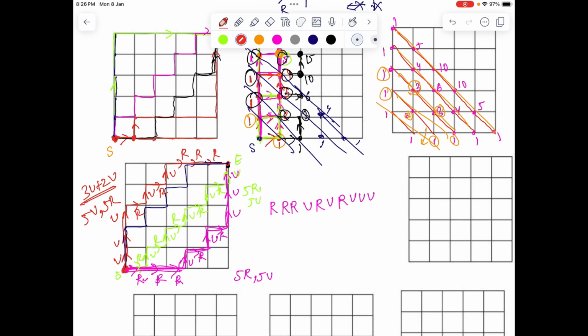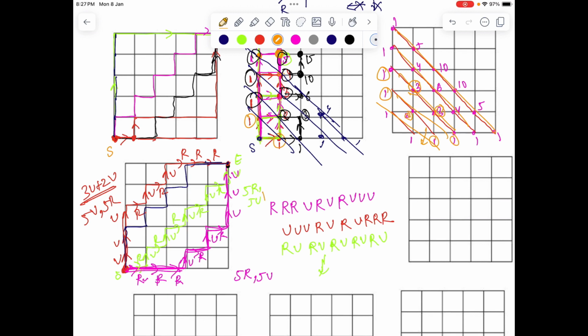What about the red path? Let's decode this path now. Let's write it in a sequence: up, right, up, right, up, right. Okay, so you can count, we have 5 rights and 5 ups. One more: right, up, right, up, right, up, right, up, right, up. So we have got again 5 up and 5 right. And the list continues, you can write as many as the answer.